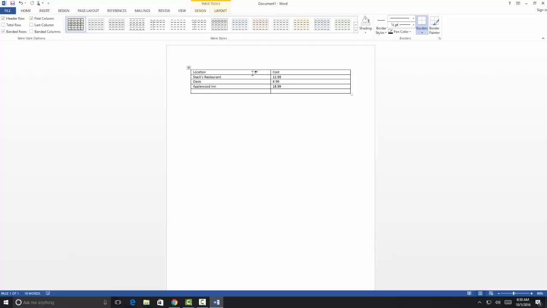We're now going to add new cells to our table and going to include one more breakfast place, two lunch places, and one more dinner place.